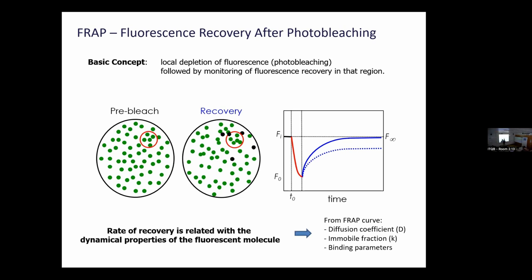And these would be, for instance, diffusion coefficients. Not necessarily the speed at which each molecule moves, but the diffusion coefficient is a measure of the area in which proteins move in a given amount of time. For instance, GFP alone, just a GFP molecule that's not binding to anything in the nucleus, diffuses with a diffusion coefficient of 30 square microns per second. It means that in 1 second, it can travel in an area of 30 square microns, well, three times the area of the nucleus. So it can move really, really, really fast. So you can get these quantitative parameters if we use appropriate FRAP numerical modeling or fitting approaches.